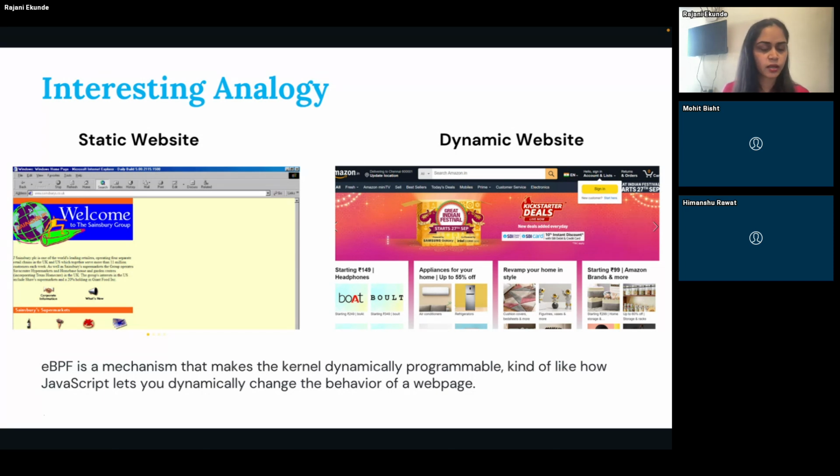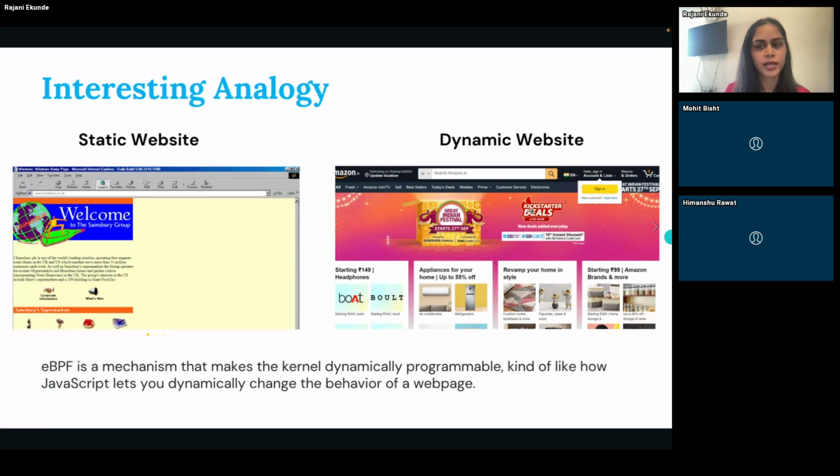Now consider you have the same kernel, but you also have eBPF with you. Together they make sure that updating the networking, or adding any custom behavior, can be done dynamically and programmatically.